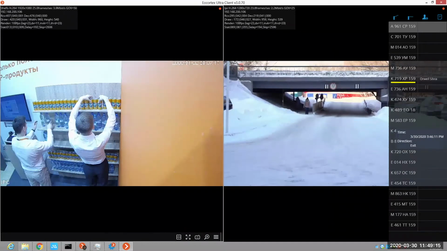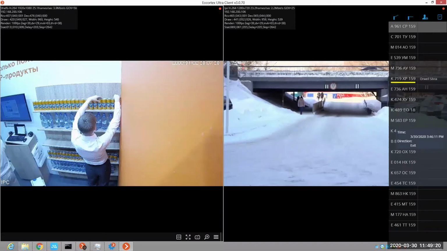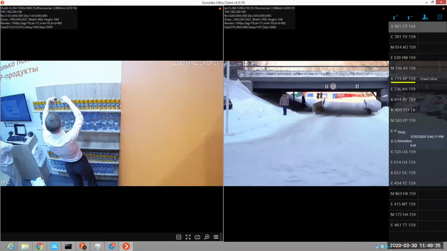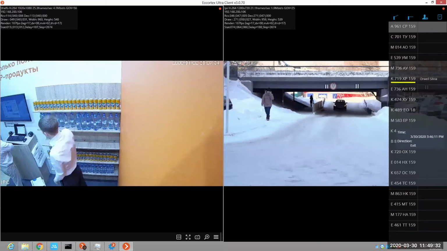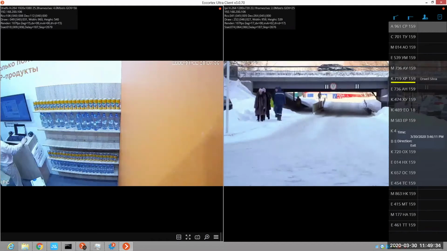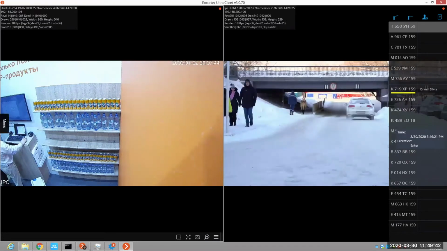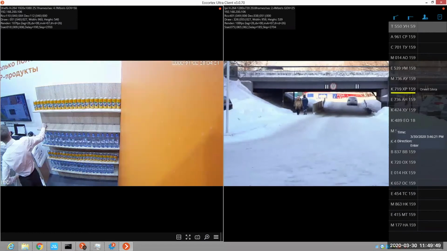Next question, will camera storage be auto-detected on Onvif protocol as well, or only supported devices with drivers? So it won't be detected. If you know that these cameras work with the internal storage, then you can enable it in the configurator. In this case, you'll be able to check if the storage is working and watch it. But if you won't enable it manually, then the software won't check this option.